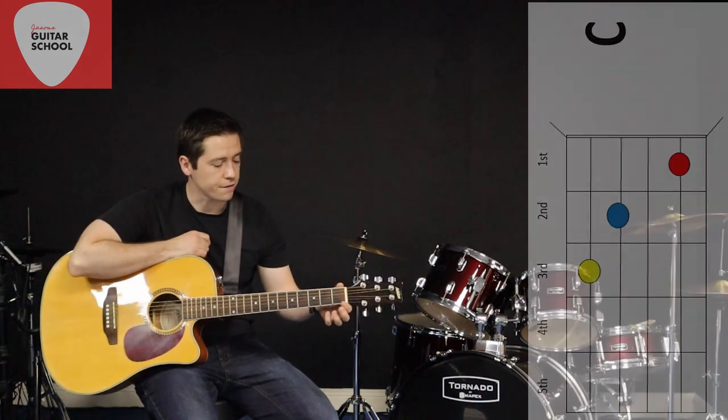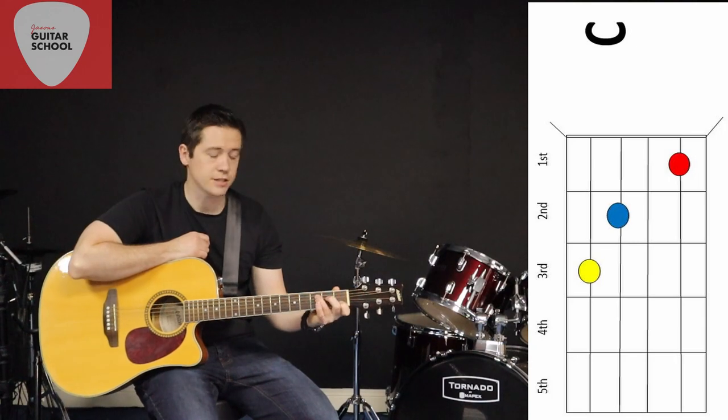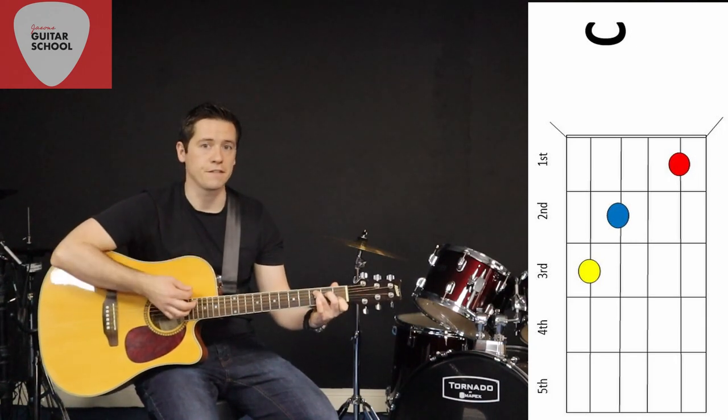Then we have C. So in the first box, it's string 2 or B string. Second box, it's string 4 or D string. And third box, it's string A or the fifth string.